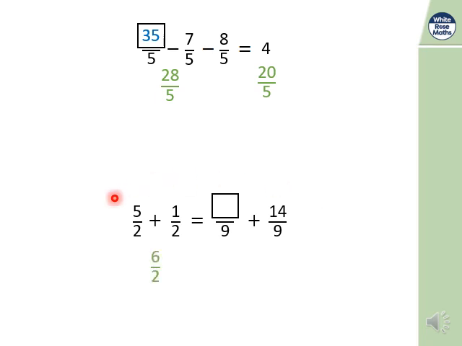Well, we know that we can do this side, 5 halves, add 1 half equals 6 halves. And we know that 6 halves is the same as 3 wholes, 2, 4, 6. So we know that our answer on the left equals 3. That must mean our answer on this side must equal 3 as well. So if we already have 14 ninths, how many more ninths would we need to make 3 wholes? What do you know about your 9 times table to get you 3 wholes? Going to give you 10 seconds to have a think. What could you do?